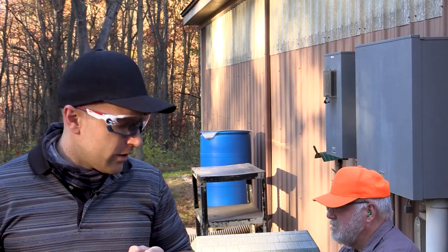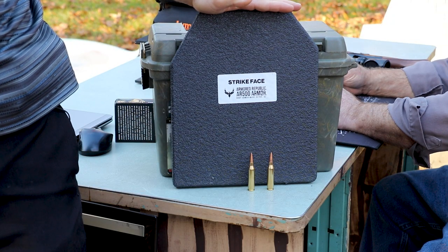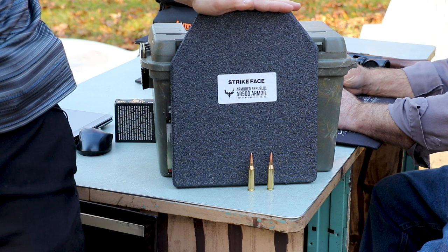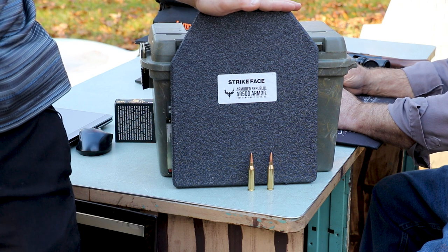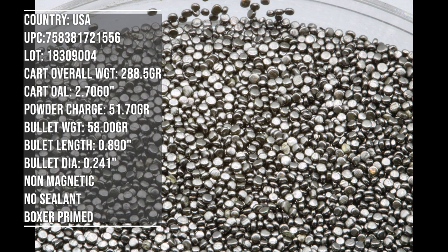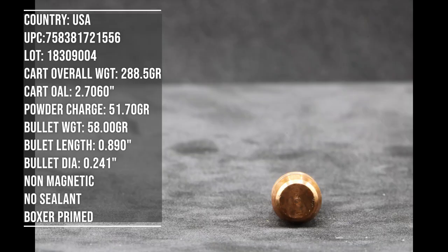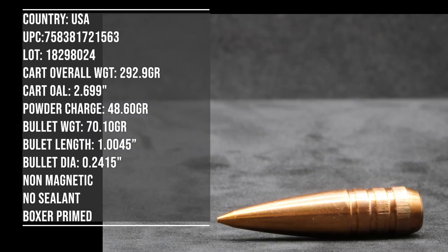Anyways, we are doing a joint venture with our friends at CRS Firearms. He has a BA shredder or body armor shredder project that he's working on, and the caliber that he chose was 243 Winchester. The goal of his project was to have the ability to penetrate steel armor at 100 yards using off-the-shelf commercial ammunition. Given what we know about steel body armor and its composition, you need quite a bit of speed to do that.